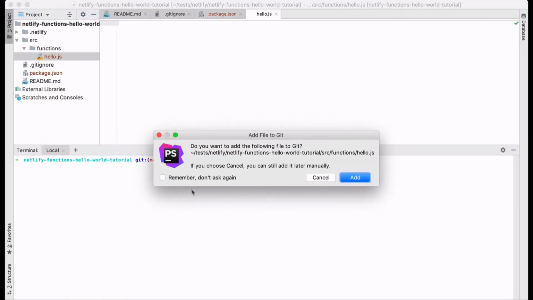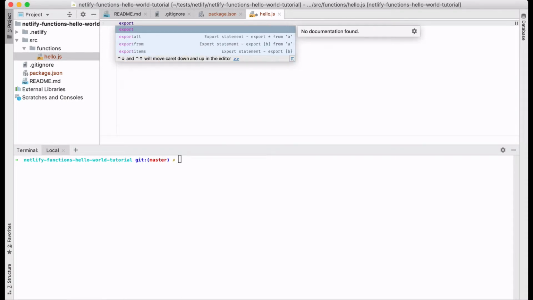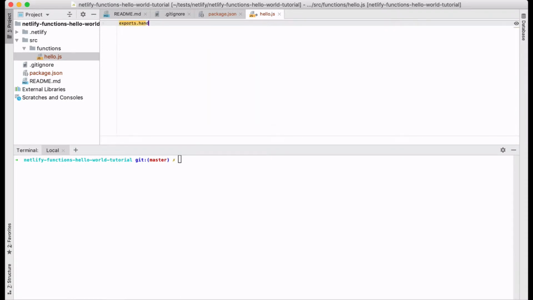So that means that every file that I have here under my functions folder will be a Netlify function. Now, for the function to be recognized by Netlify, it must export a handler function.